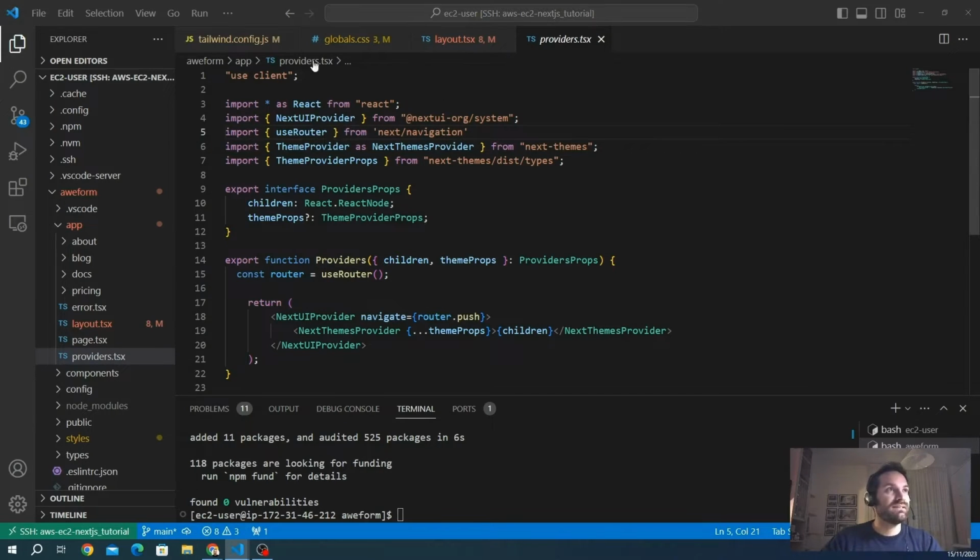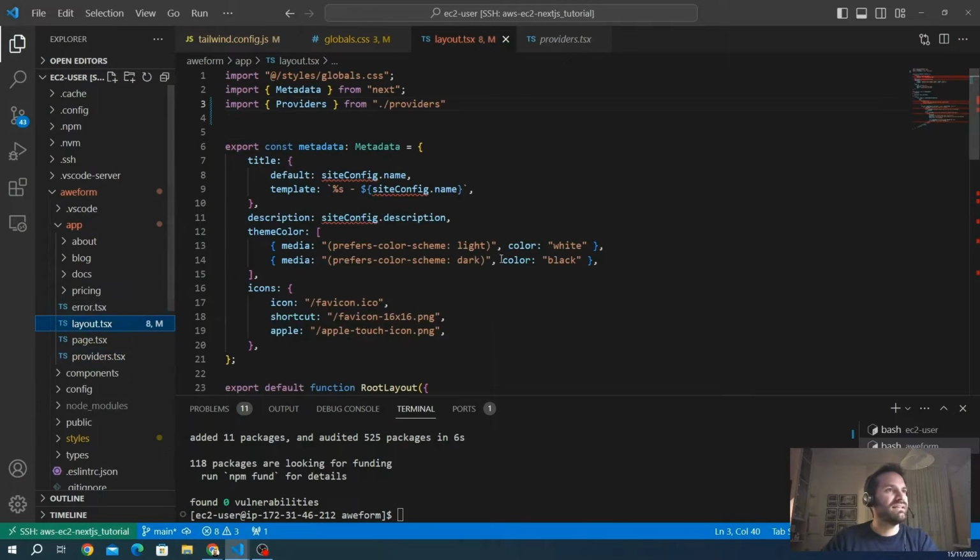So it's a client component. We import React, Next.UI provider. It will also use the router, the provider, and everything that we need. Actually, it's a standard file that we will leave like that. It is going to implement all the Next.UI features. So let's go back to our layout file.